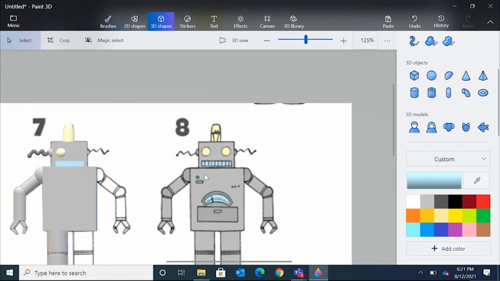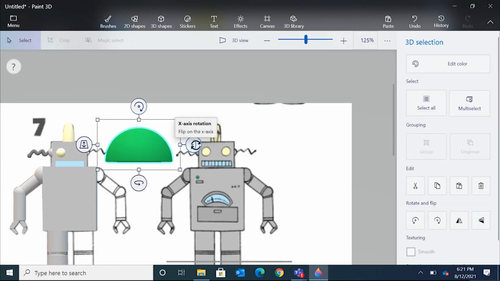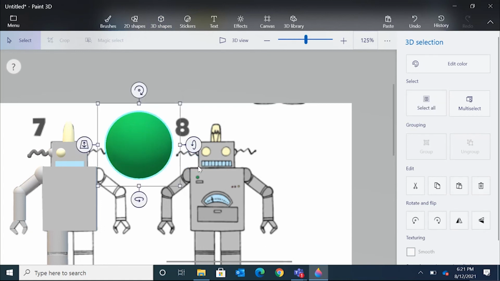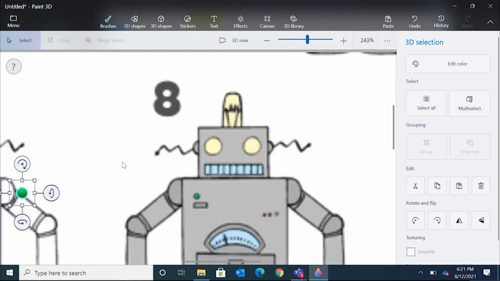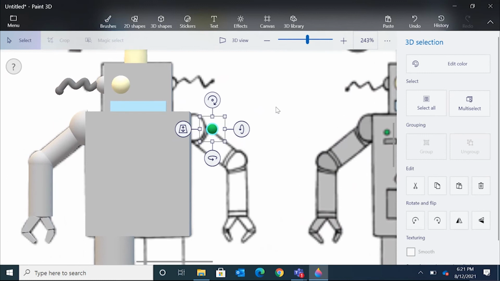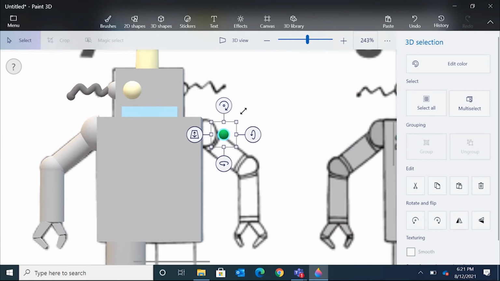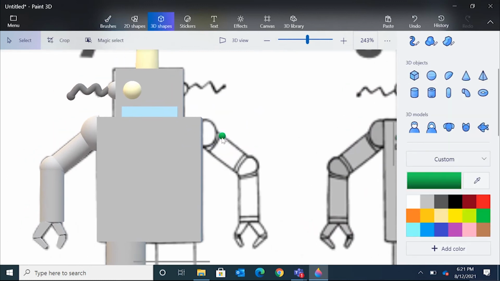And then I'm going to go ahead and add this green light. Probably do a hemisphere. Make sure that that green light is selected. Click. Rotate on the x-axis 90 degrees. Scale it down by grabbing a corner. This one's going to be really small, so we're going to have to zoom in, holding down Alt and the left side of my trackpad. Maybe scale this a little bit further.